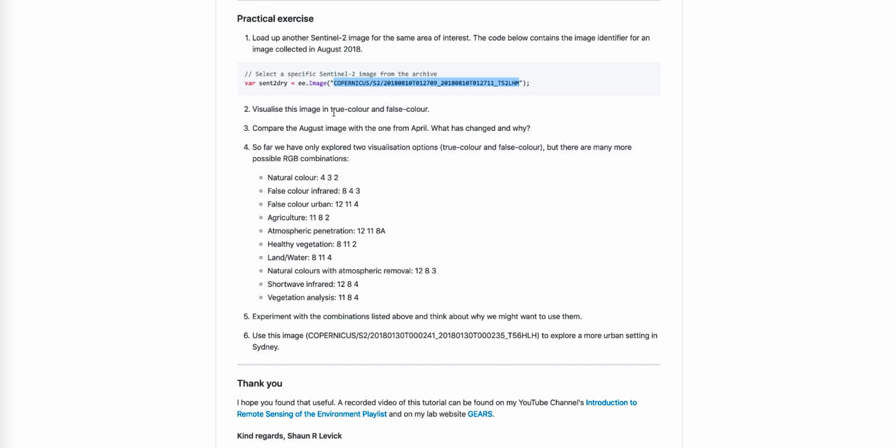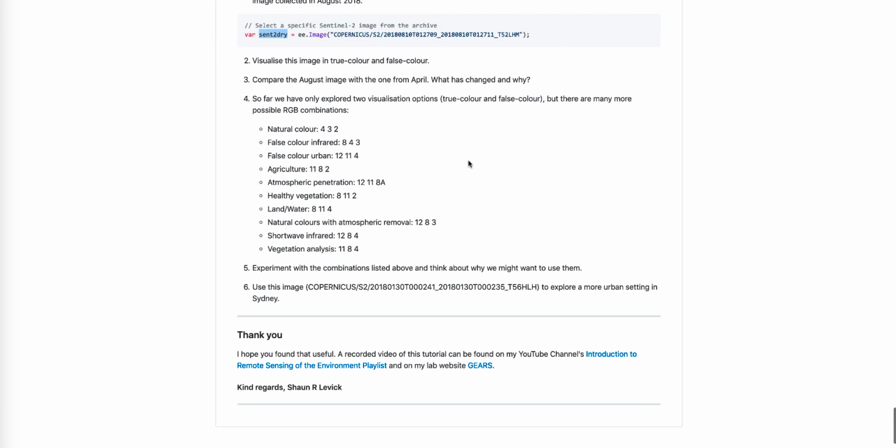And I want you to visualize this image in true color and false color. I've suggested that you call it set to dry because it's taken at the end of the dry season, whereas the first image you loaded up was taken at the end of the wet season. Please compare the August image with the one from April. What has changed in the scene and why?